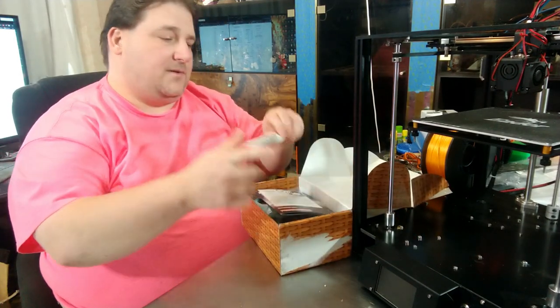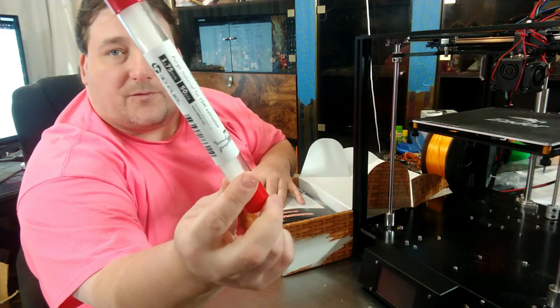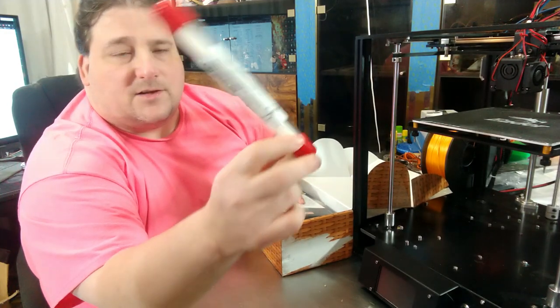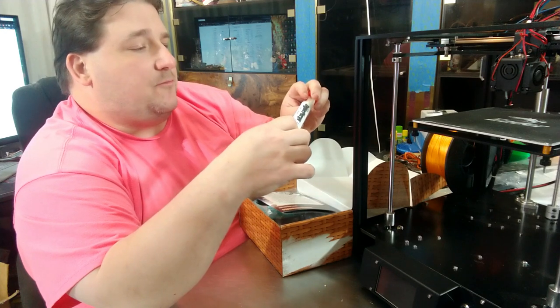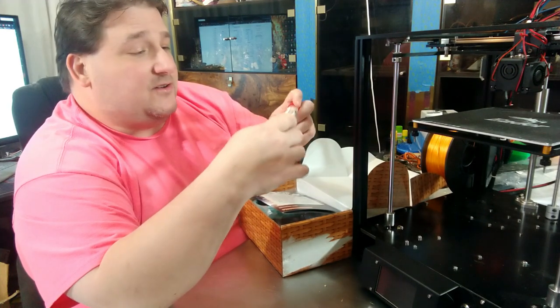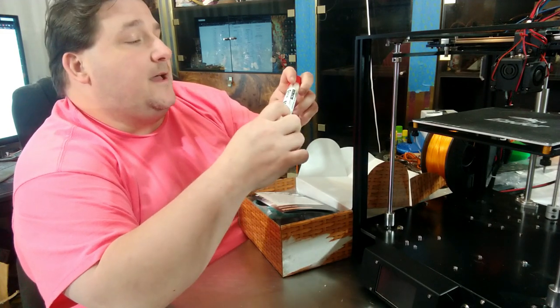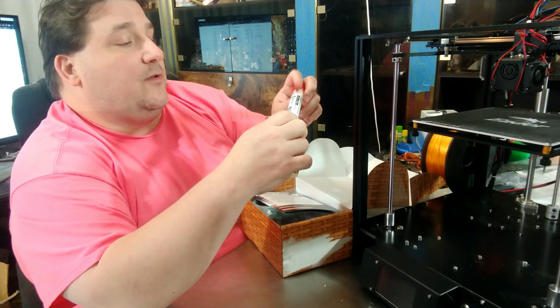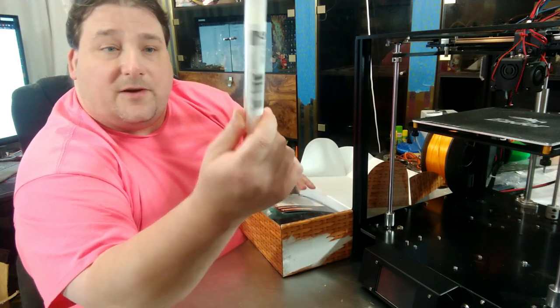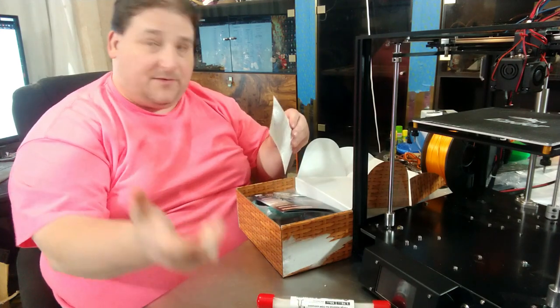Alrighty. This month's goodie is 3D Fuel's purge material, 3D Clean. So this is a filament that you push through your nozzle to clean it out of any gunk that's in there. I usually use nylon. Just stick some nylon through there. It'll yank out pretty much anything that's in there. But this is dedicated material for doing that. So you get a free packet of that. These tubes are pretty handy too. Well, if you like rockets.